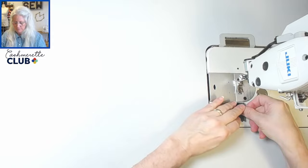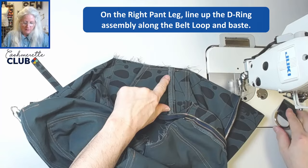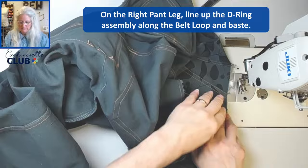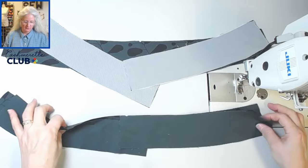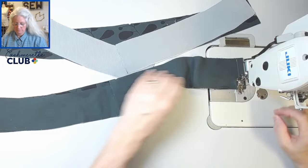Now we're going to place this on the right front of the pant and we're going to locate our belt loop here. We're going to lay it right next to this belt loop here and tack it in place, just like so. Time to sew our waistband. So I have my waistbands laid out right sides together, an interfaced group and an uninterfaced group. So we're gonna sew our side seams, half inch seam here. Right there.